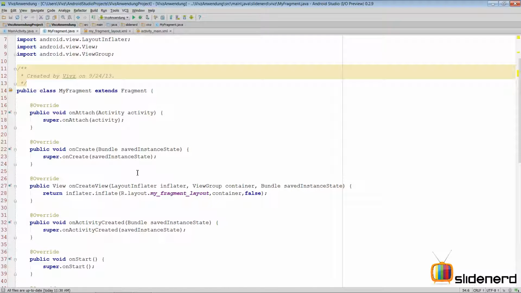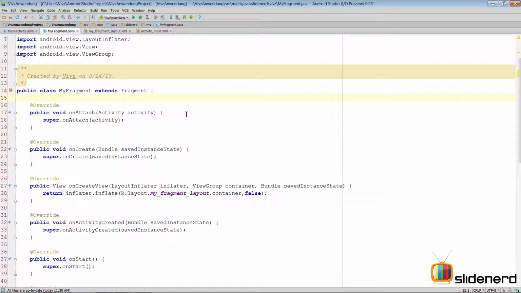What's up, folks? In this video, we are going to talk about the fragment lifecycle in a more action-oriented approach. In the last video, I showed you guys the different methods, the order in which they get called, the combined lifecycle of an activity and a fragment. Here, I'm not going to discuss the lifecycle of an activity. We are going to just stick to the fragment for now.